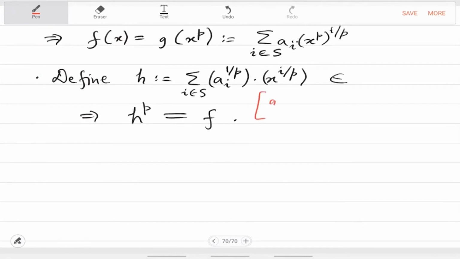So I think we are assuming q to be p raised to n. Then a_i to the 1 over p is actually the same as a_i to the p to the n minus 1, right? This is coming from the Frobenius congruence or identity. For every a, a to the p to the n, which is a to the q, is a. So in other words, a to the 1 by p is actually a to the p to the n minus 1, which obviously is in F_q.